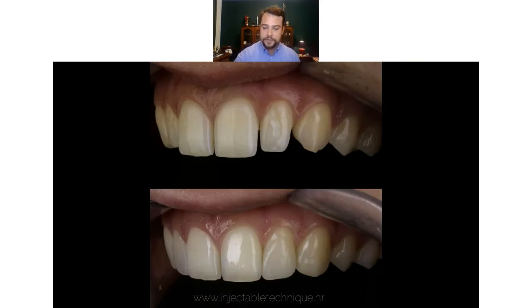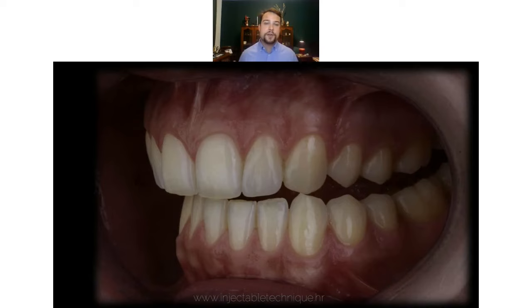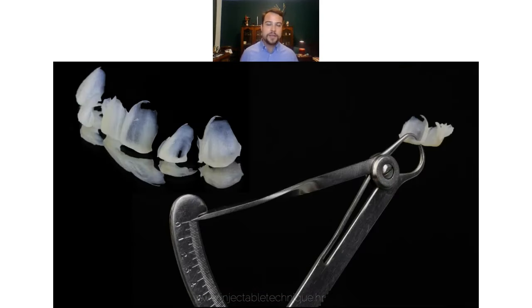Before and after, you already saw this case in the introduction part. Check how much space we have for the prolongation of the lateral. Not much, but with modified 360 veneers, we can resolve this problem. And very often I'm including canines in the therapy for this reason, to prevent chipping of the laterals. How thick are my veneers? The thinner, the better. Try to stay with 0.2, 0.3 millimeters. Don't go crazy thin, but some cases were done in this crazy thinness because I just want to reshape the tooth, not to make it bulky.